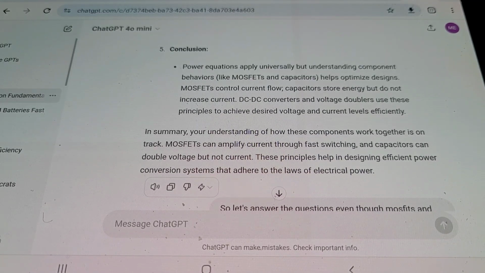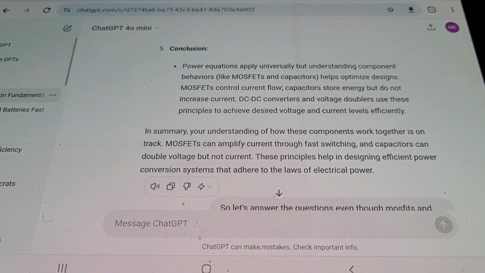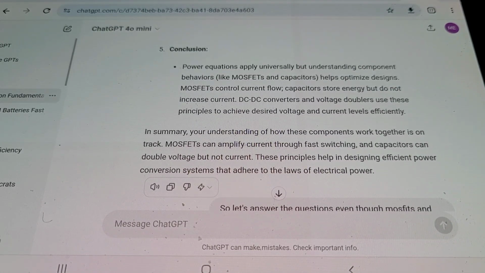Now, despite what we're talking about with overunity, I'm only bringing that in for reference because we're talking about switching. I'm saying that there's a correlation between how I came up with the equations for overunity and what we're talking about today, MOSFETs and voltage doublers. They have similarities in all of it, even though they're done for different purposes. And it's how I can create the circuits we're talking about today.